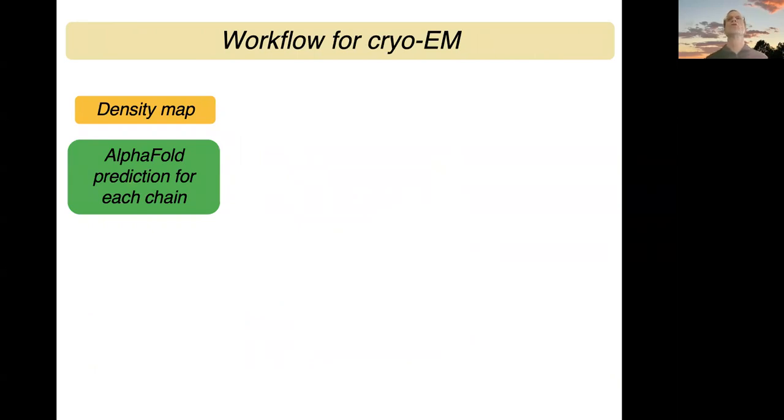So now what about doing this in Cryo-EM? Well, it's pretty much what we just saw. In Cryo-EM, we have a density map, and we're going to get an AlphaFold prediction for each chain in our structure. Now, if you already have a model, like if the exact structure is already in the PDB, you don't have to use the AlphaFold prediction, right? You can use something from the PDB if you want, but you don't have to either way.